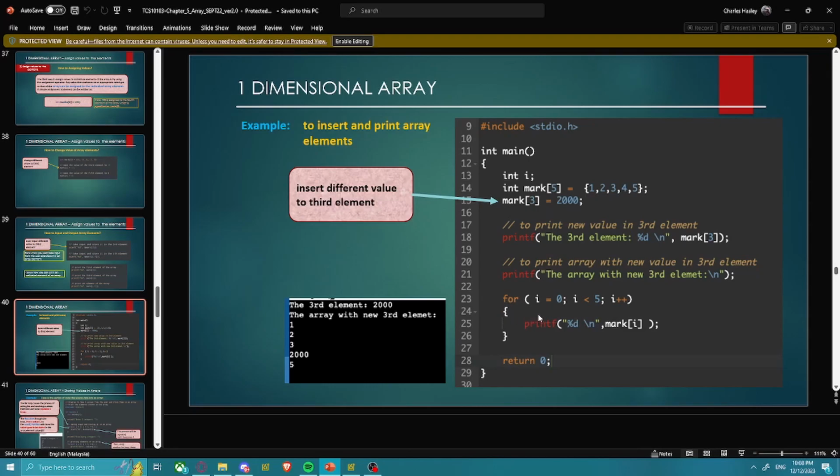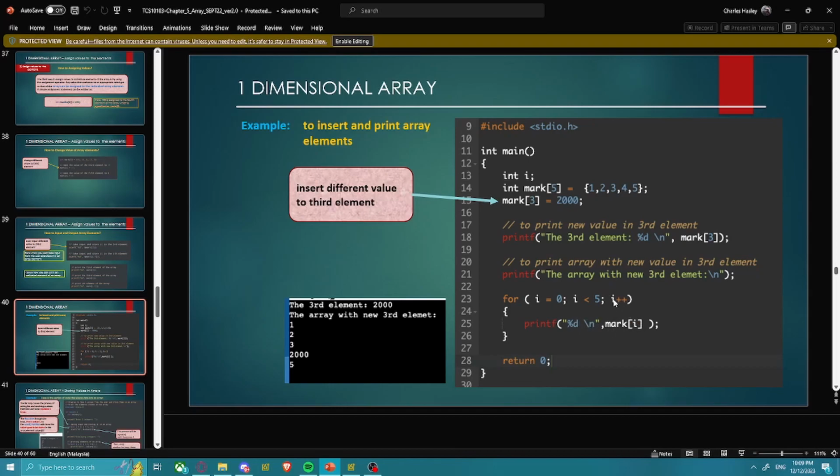To see how the for loop works in this code, here we already initialize integer i over here, and i is equal to 0. Since i is less than 5, it runs the loop body, and then it prints over here, printf %d, mark[i].